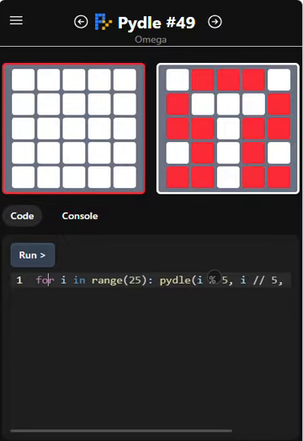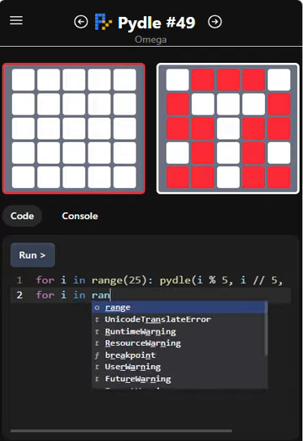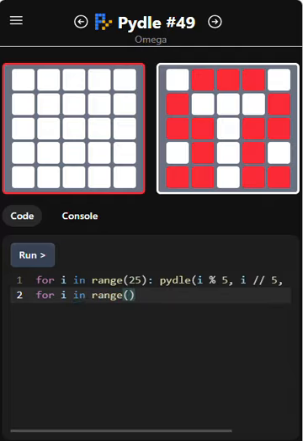Okay, so I said we're going to use two loops. First loop is for i in range. Because it's symmetrical, we're going to do -1, comma 1. That does not need to be range. You can either use a list or a tuple.